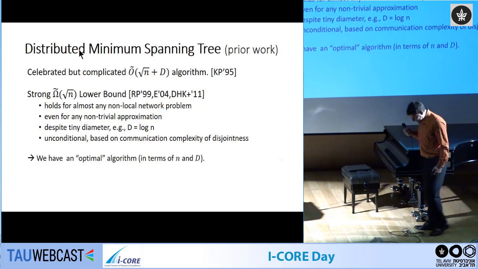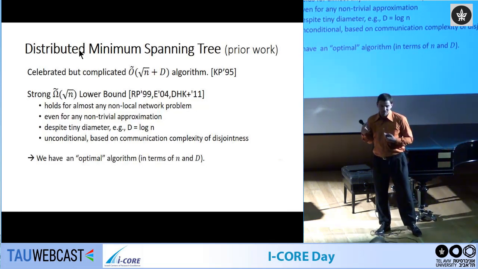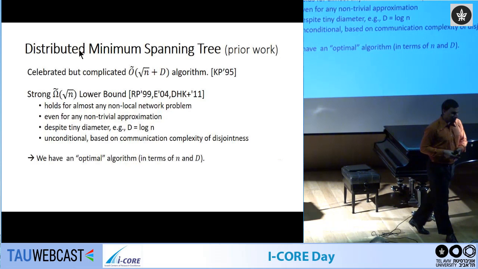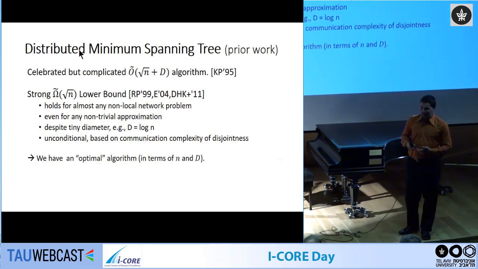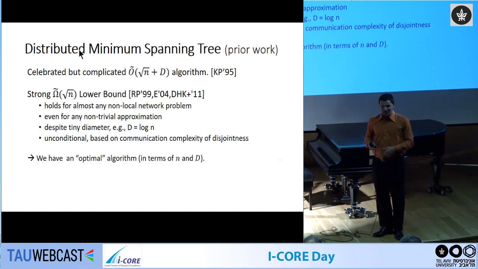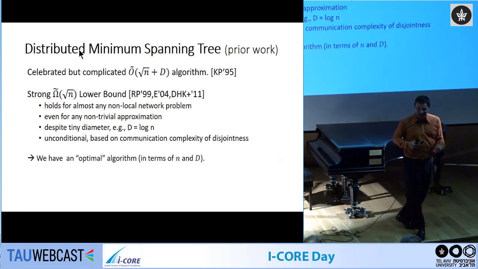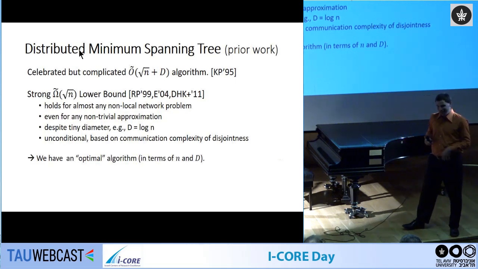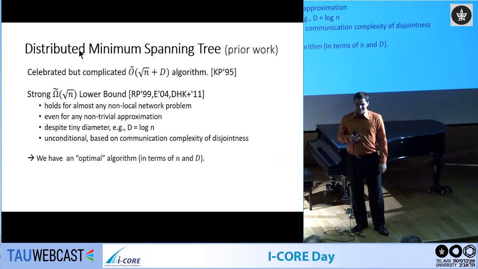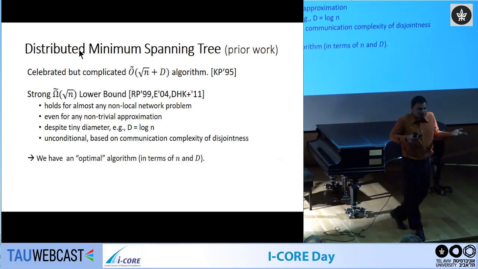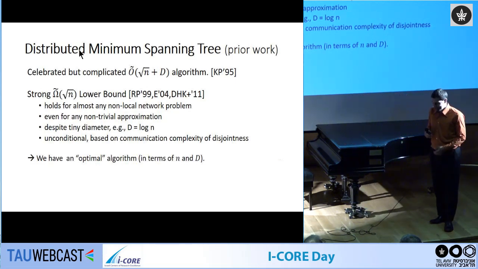But I argue, I'm not happy with this. I'm sure, if your boss would come to you and say, look, I have this distributed network, I want you to compute an MST. You think about it, you come up with an algorithm, you're like, boss, I have a really great algorithm, it's an optimal algorithm. Your boss runs it, it takes square root of n time. Super slow. So he's frustrated, he comes to you, well, what happened? You said it's an optimal algorithm.